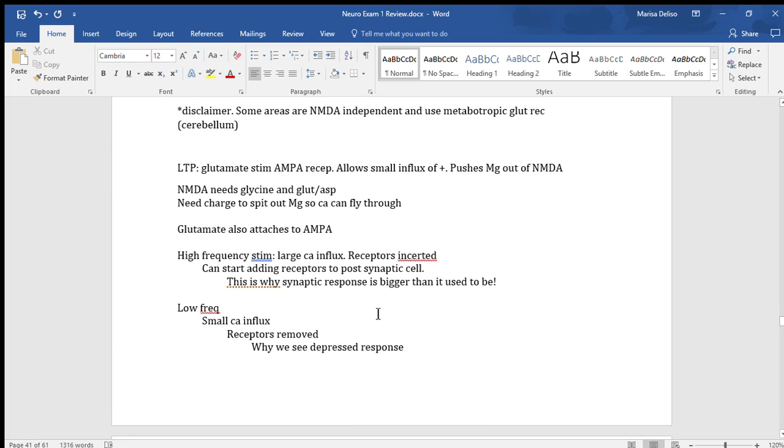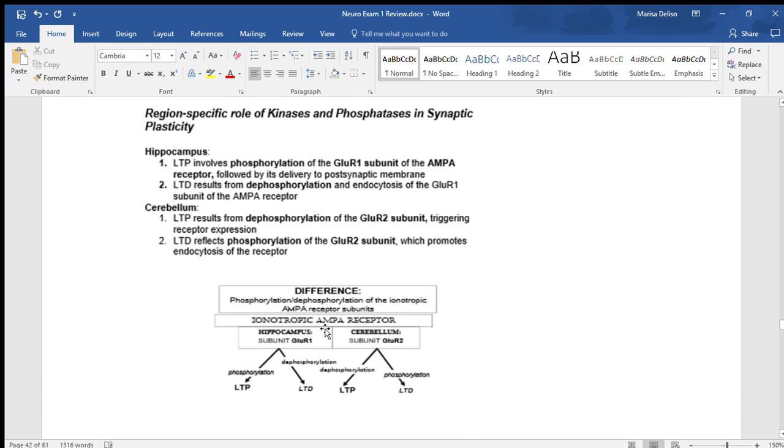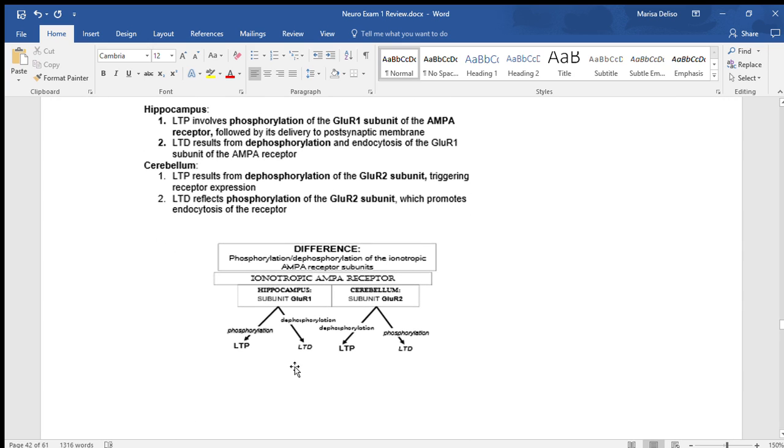What you should know is this thing right here. So it's knowing the phosphorylated versus dephosphorylated. Don't overthink it. Memorize what's happening in the hippocampus, and then just know in the cerebellum the opposite is happening. So, cerebellum does memory? Yes, who would have known? I thought it was just motor, and then we got smacked with this, and I was like, wow, that's weird. And honestly, we don't really know the mechanisms behind it, so that's why it's not really testable.